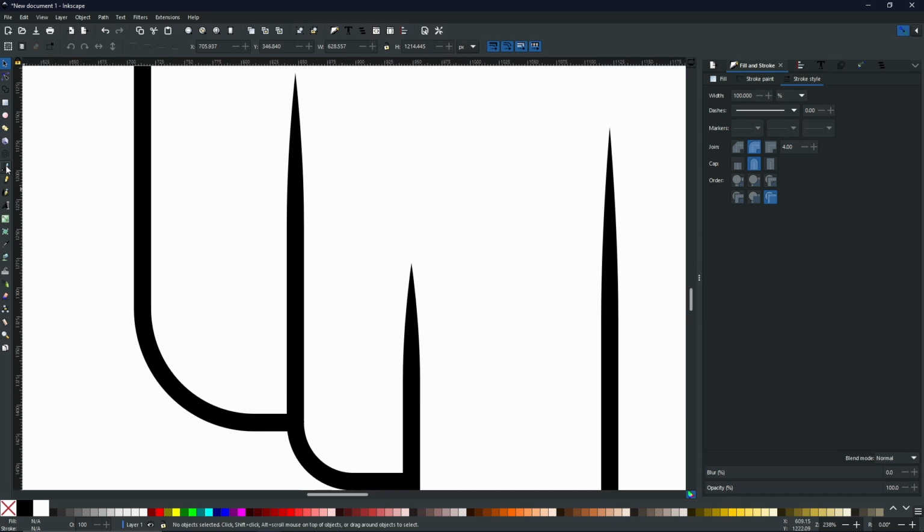Using the pen tool, what we are going to do is create a straight line from one side to another, and if snapping turns out to be getting in your way, then you can by all means turn it off.